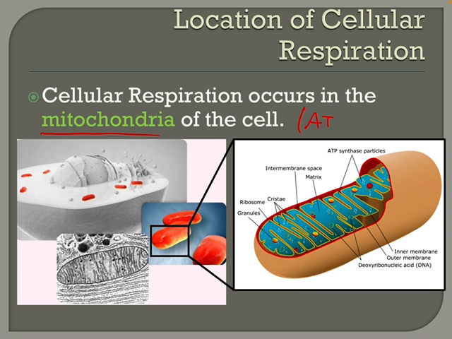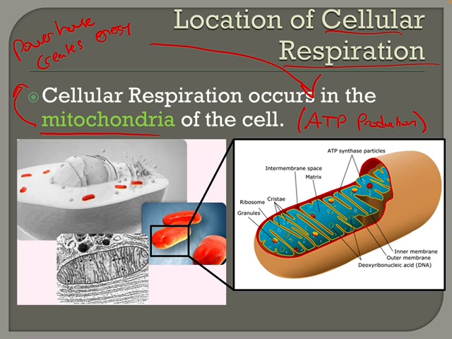This is, again, ATP production, right? We learned when we spoke about organelles that the mitochondria is the powerhouse of the cell. Mitochondria is the powerhouse. The mitochondria creates energy, right? And creating energy is ATP production. So the actual process, though, is called cellular respiration, which is what we're learning now. So cellular respiration, ATP production, same deal, happens in the mitochondria. Make sure you remember that. Very important. Make sure you know it.